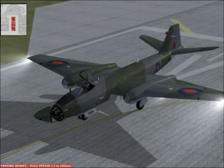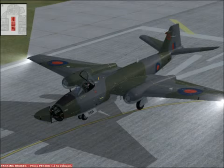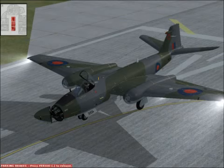It has two 6,500-pound thrust Rolls-Royce Avon 101 turbojet engines. It would have a crew of three. This one only has a crew of two. And its armament would be 6,000 pounds worth of bombs. This one would, I suspect, carry a camera.